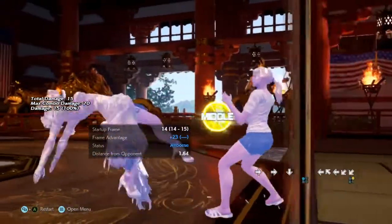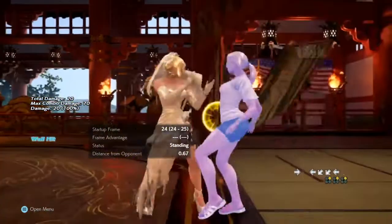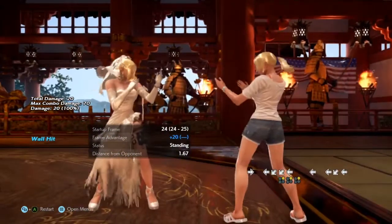You can also use it at the wall for your pressure, because on hit, it will cause a wall break, or a wall splat. So that's a pretty good opportunity there. If you get them to get hit by that move, you're going to get a lot of damage at the wall.